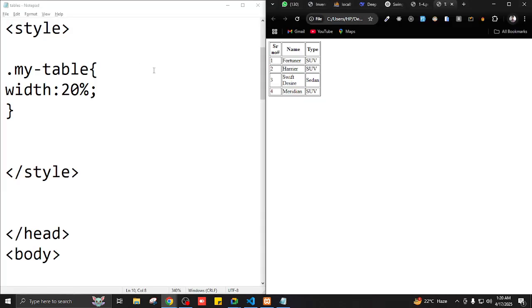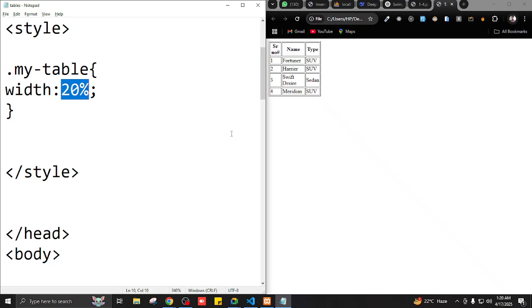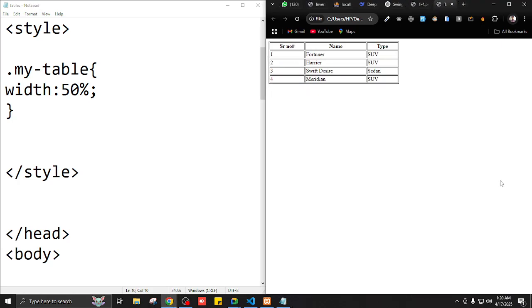Okay, so my question to you guys is, how do we fix something? I want to have a fixed width on the smaller and the larger screen. How do we do that? Is it auto? No. Think of something else. It's going to be the width, yeah.